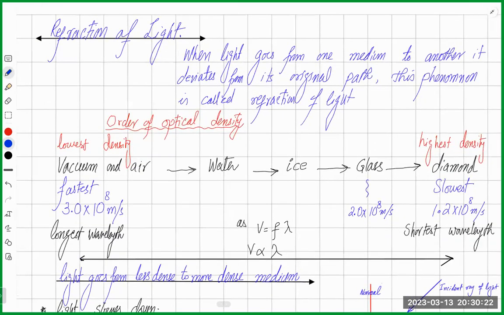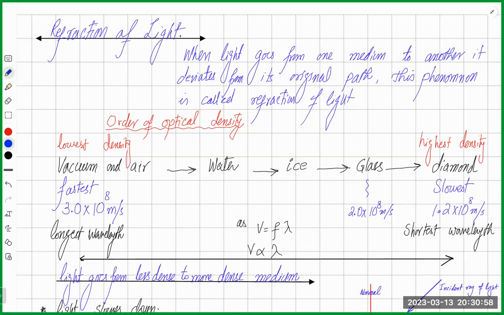Now, refraction of light. Well, light is very much like refraction of waves. When waves go from one kind of medium to another kind of medium, and the speed changes, if they are not parallel to the normal, they are entering a different medium at an angle. Then they cannot keep their course. They are supposed to bend from their original path. Such bending of a wave is called refraction of wave. And if the wave is light, then it will be refraction of light.